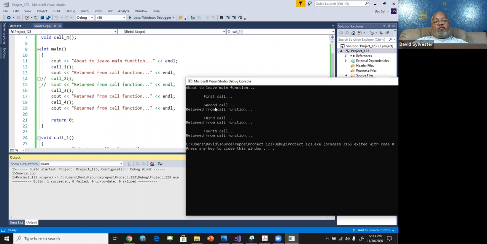Call 1 returned back to the main, which then in turn executed return from call function. Then it called 3, which is the third call, return, and then call 4, and then return, and then end.